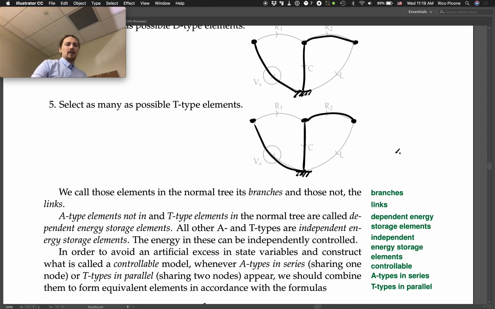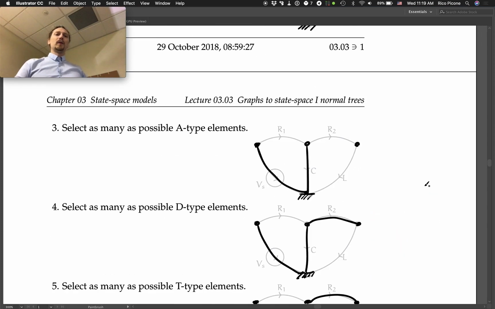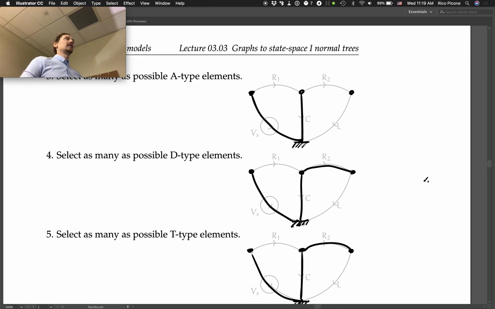Cool. So A-type elements not in, and T-type elements in the normal tree are called dependent energy storage elements. Because A-types were one of the first ones we put into the normal tree, they're usually all in the normal tree.